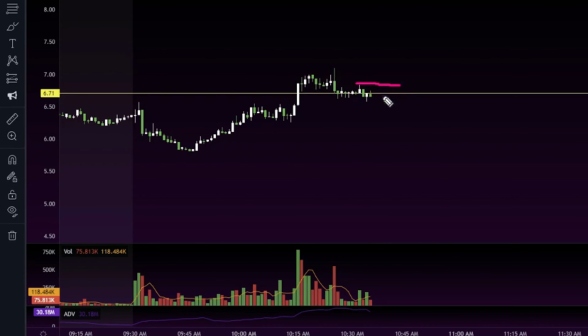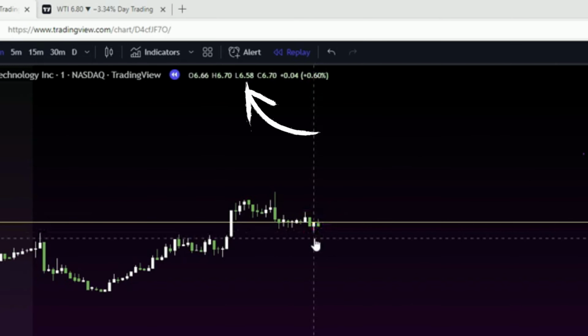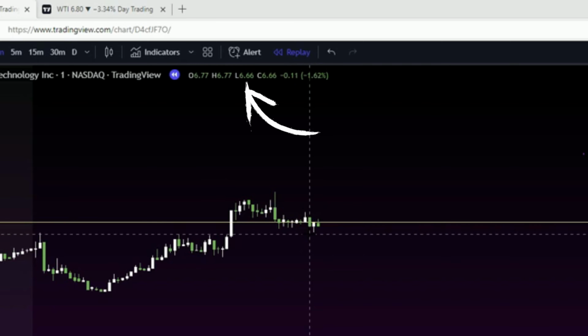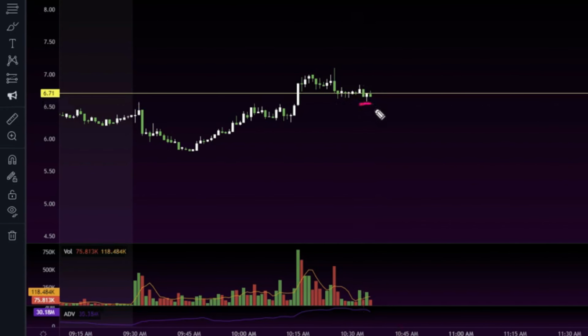And if the price does go above and hits 685 and we get filled, where would we want to place our stop loss? Well, a good spot to put a stop loss is the bottom of the most recent swing low. So if the price rises from here and triggers our buy order, we want to place our stop at the bottom of this candle. So that is going to be at 658. So we want to place our stop loss at 657.